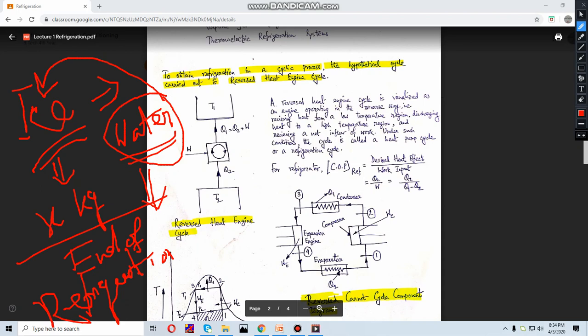for a longer time. This is the reason why we are compelled to shift from non-cyclic to cyclic. So for the continuous refrigeration effect, we are compelled to move from the non-cyclic mode to the cyclic mode. This is the basic reason. Okay, so let us move on to discuss what we mean by the reverse Carnot engine, or the basic cyclic refrigeration process. So let us deal with that.